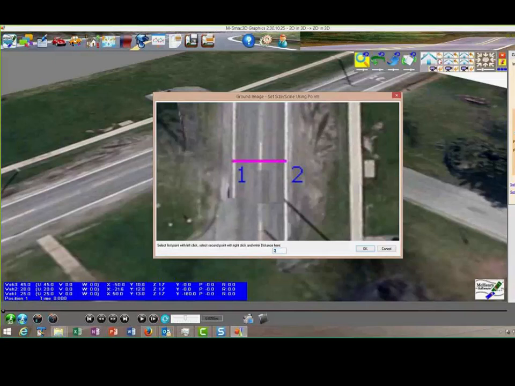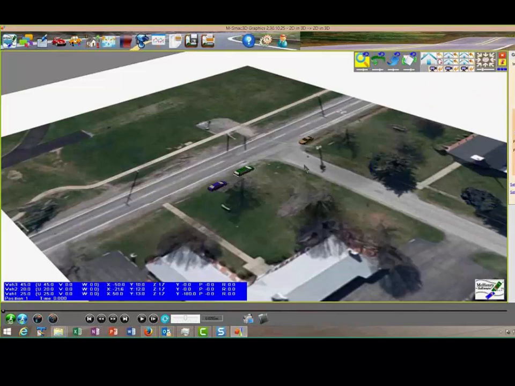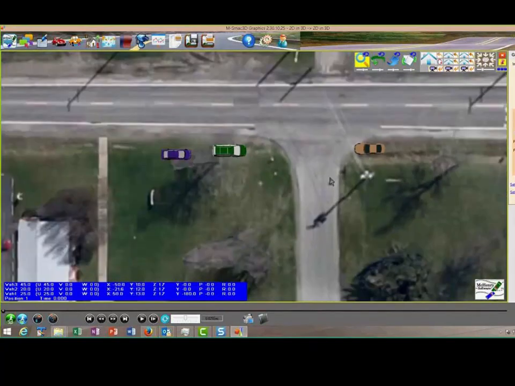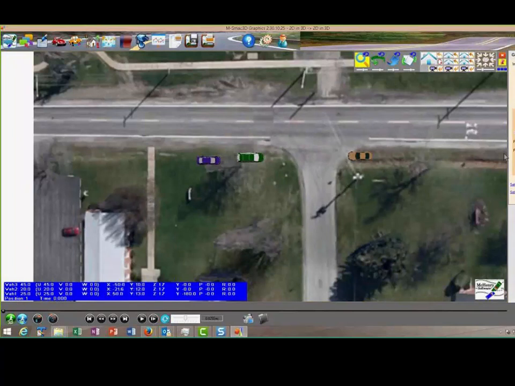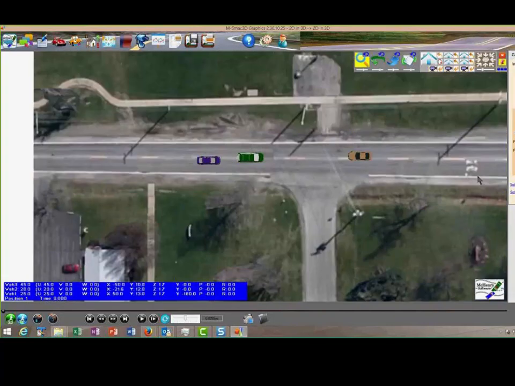Down here on the bottom, 22 feet. Okay, and now we go to overhead so we can see if we want to move this up 20. That's the wrong way, so we'll go minus 25. And maybe minus 19. At least it's on the roadway.